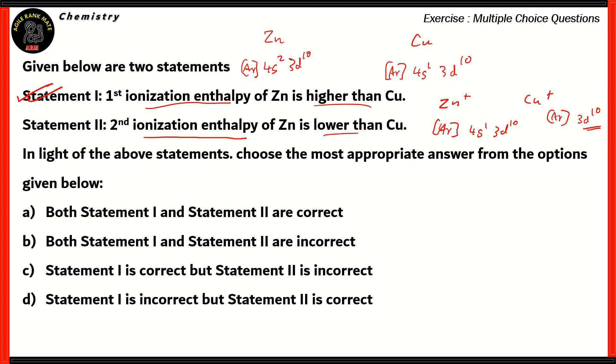So, therefore, statement two is also true. So, since both statements are correct, then that means option A, both statement one and two are correct, is the right option. Option B is incorrect because it says both statements are incorrect, and option C and D says that one statement is correct while the other is incorrect. And if we were to choose one of them, then that would be wrong because the other statement is considered as incorrect.